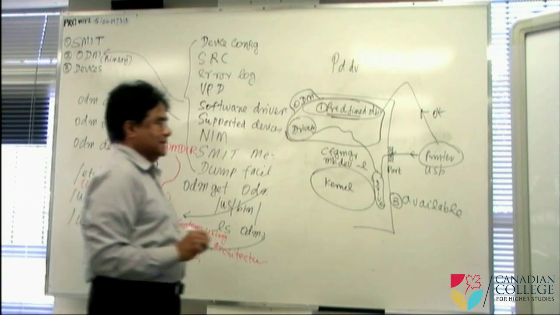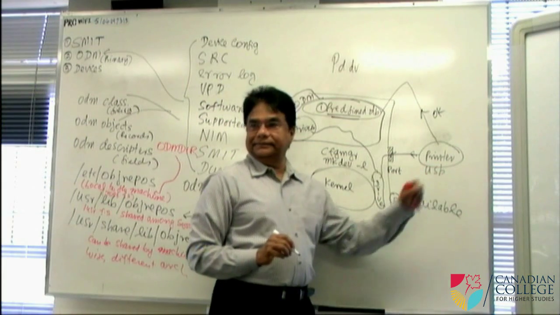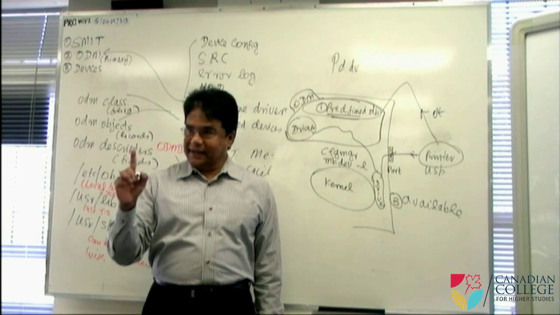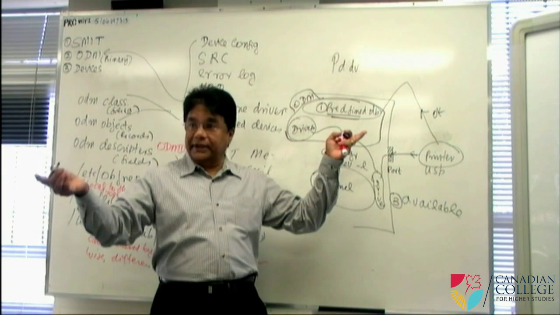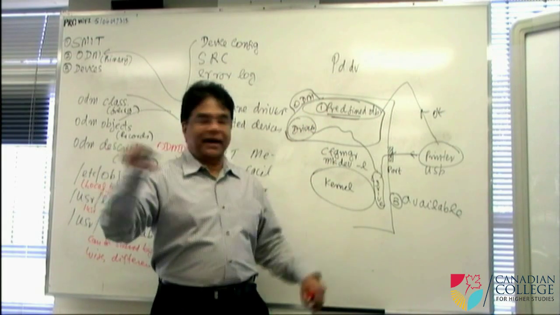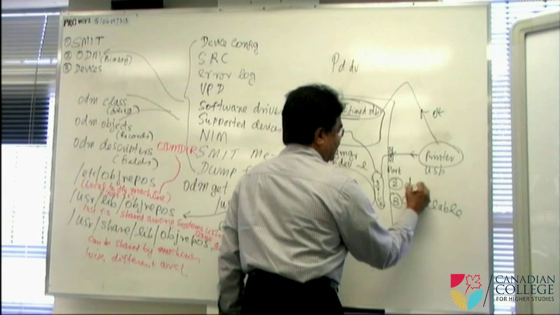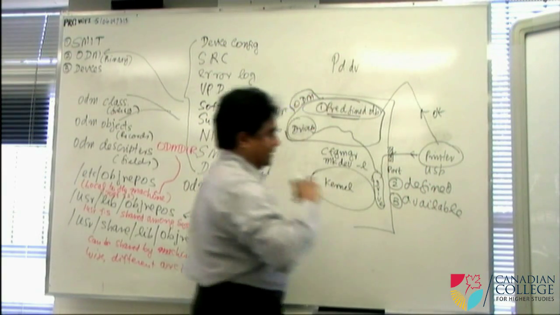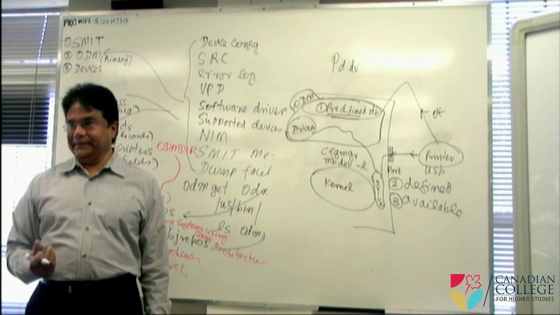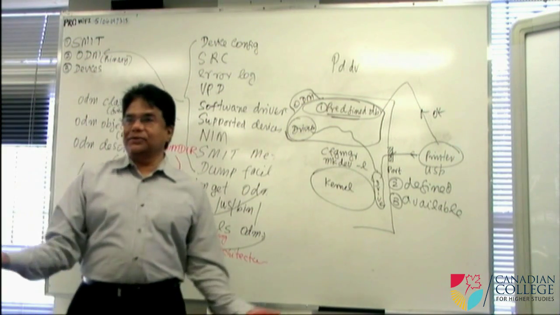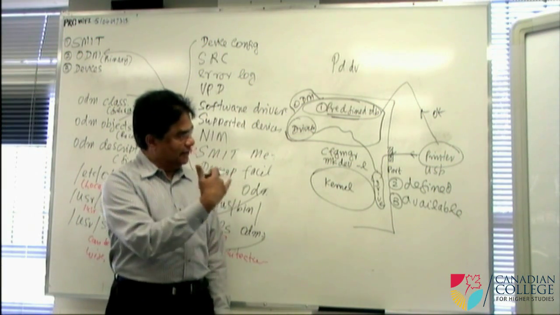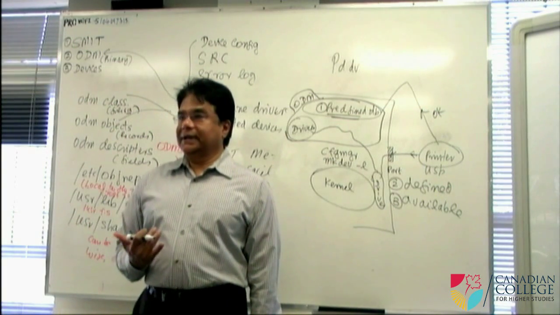Now what happens is, I shut down the printer. The printer is already installed in your computer, so it's not predefined now. Now it is defined. If I remove the printer, it will go to defined state. It is there, but I can't use it. It's not available. So these are the different states: predefined, defined, and available.